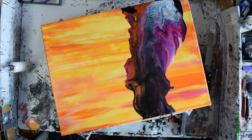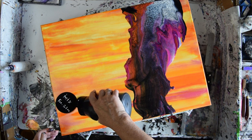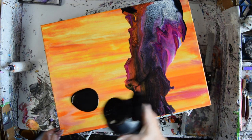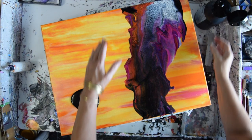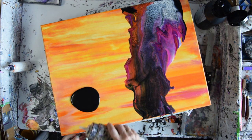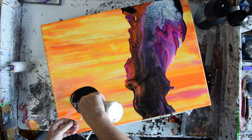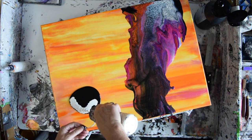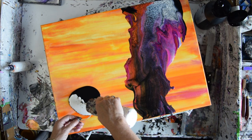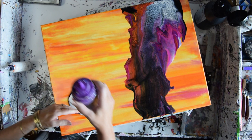And I've got to remember, if I add enough of the black paint, then it will flow where I want it to go. Which is not just up, but back. I'm going to keep right at this. Chantilly lace. Kind of feel like putting it at the top and the bottom.